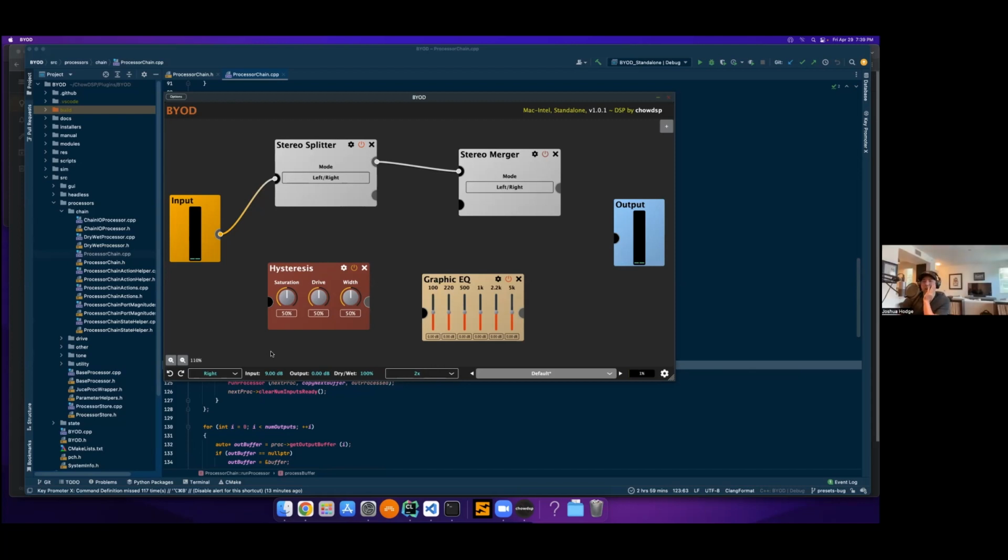Fantastic. If people wanted to license some of this code that you've written, how would they do that? How would they get in touch with you? Yeah, the easiest way is to just email me, at chowdsp@gmail.com. But it's also worth taking a look: in each module, there's a little info page that tells you which people or person worked on it. So if there's a specific module that you'd like to license the code for, definitely take a look at the info page, and that should give you an idea of who to contact.